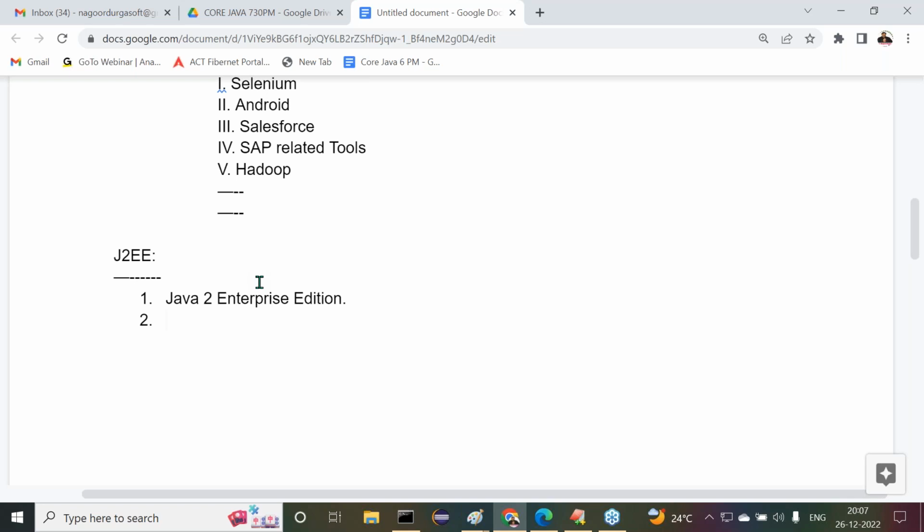That's okay, fine. Next, what will it cover? What will J2SE cover for us? J2SE will cover the fundamentals of Java. Similarly, what will J2EE cover for us? It will cover server side programming. Server side programming in the sense of client server applications. Am I right or not? Majorly it will cover server side programming, that is, client server applications.